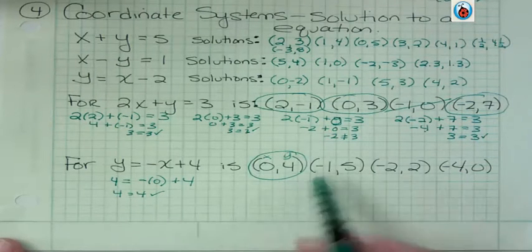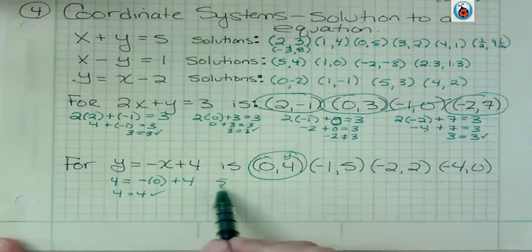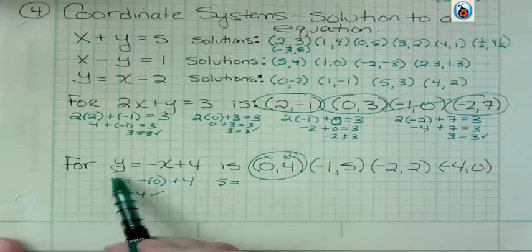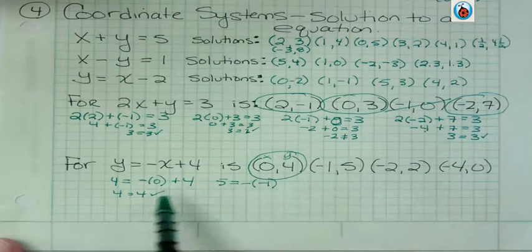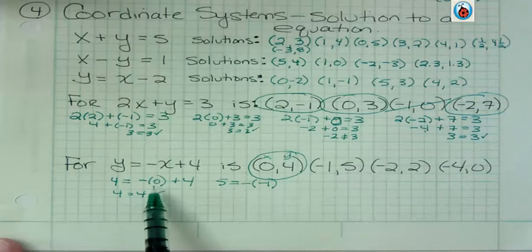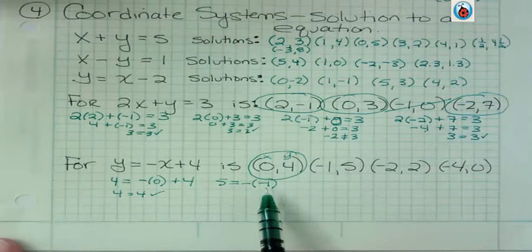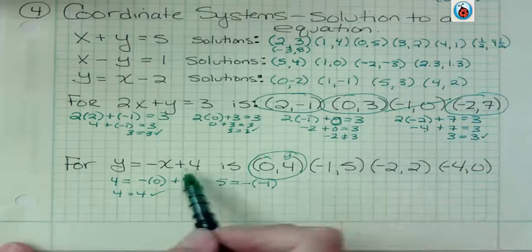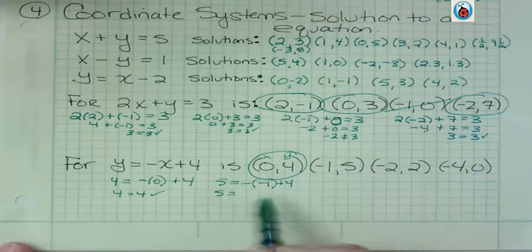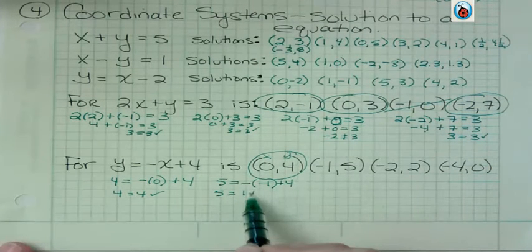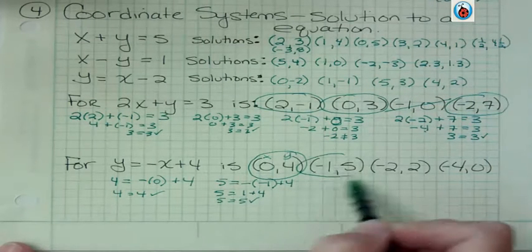I'll put some negatives in there because that's hard for students, so be careful. Y is 5. That was over here on the left side, and then I have negative, and then I have negative 1. Notice in the last example, I put parentheses around 0. I didn't really need to there, but it's nice to have done it here, and if you always put parentheses, you'll be on the right side of that argument. All right, so then add 4. So then I have 5 equals negative times negative is positive 1 plus 4, or 5 equals 5, and that's true. This is a solution.